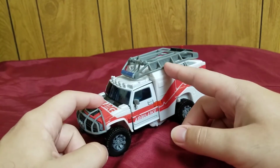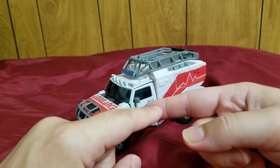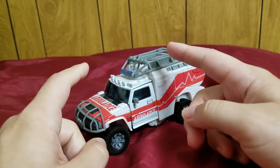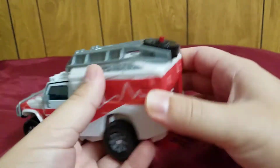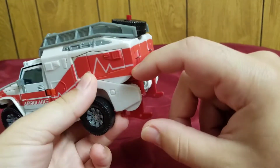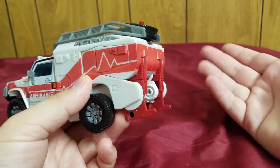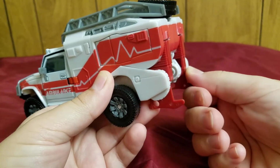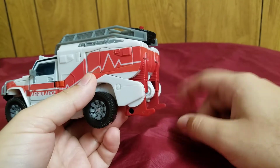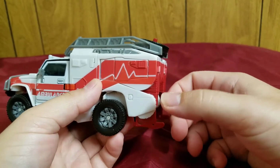Upon getting this figure, there's two things. I didn't realize that it was missing something when I got it. It was actually missing a couple pieces that I didn't notice until I was doing research for this review. And I also lost one other piece. The piece that I wasn't aware of, that honestly doesn't bother me too much, is the rear bumper. This figure is supposed to have rear bumpers, which is where these hooks are supposed to attach. But it doesn't bother me at all. I barely noticed it, and it wasn't until doing research that I realized something was supposed to go here. It doesn't bother me in vehicle mode, and it actually improves the robot mode because it makes his legs less bulky.